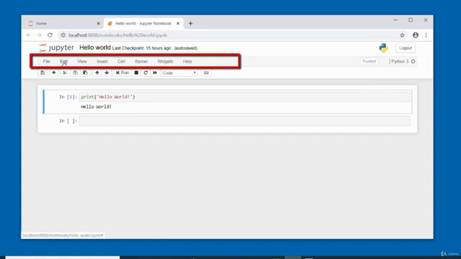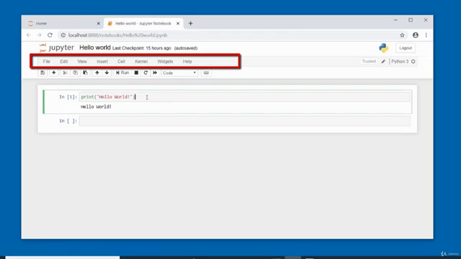This area here is known as the menu bar, and the menu bar has menus for actions on the notebooks, the notebook cells, and the kernel it communicates with. The file option inside the menu, you can use that to change the file name for the notebook. And then you've got the edit if you want to edit. You've got the view. You've got insert. It allows you to insert cells above or cells below.